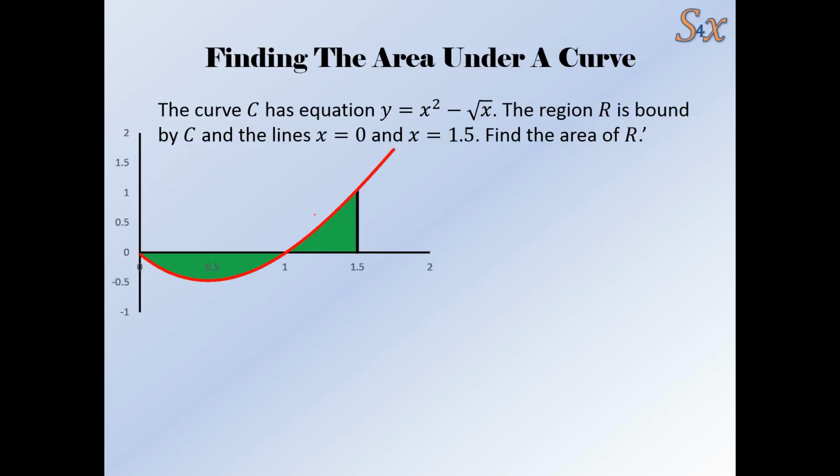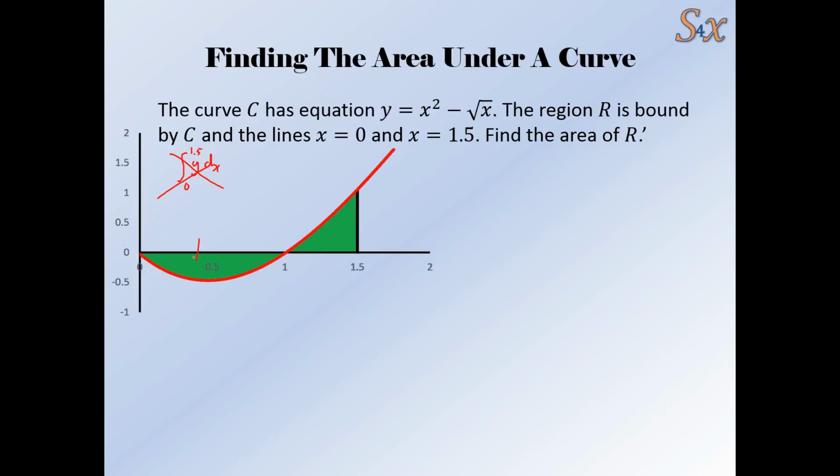Now, you might think, well, I need to integrate between x is 0 and x is 1.5, so I'll do this. I'll integrate it between 0 and 1.5. That would be a mistake. That won't give you the correct answer. And the reason why is quite complicated, but you'll see in this example.